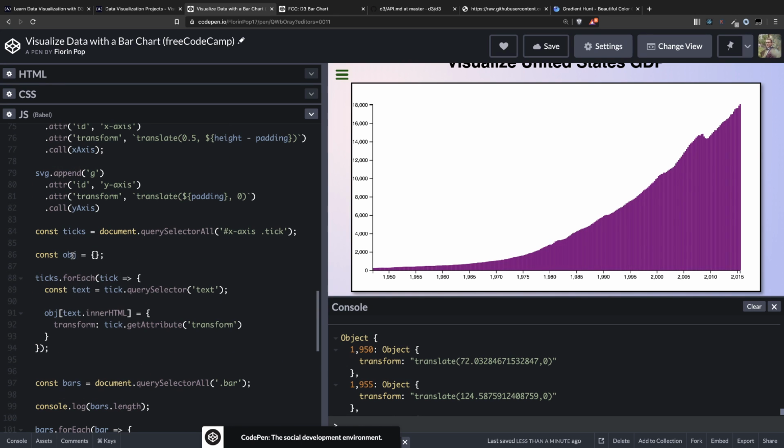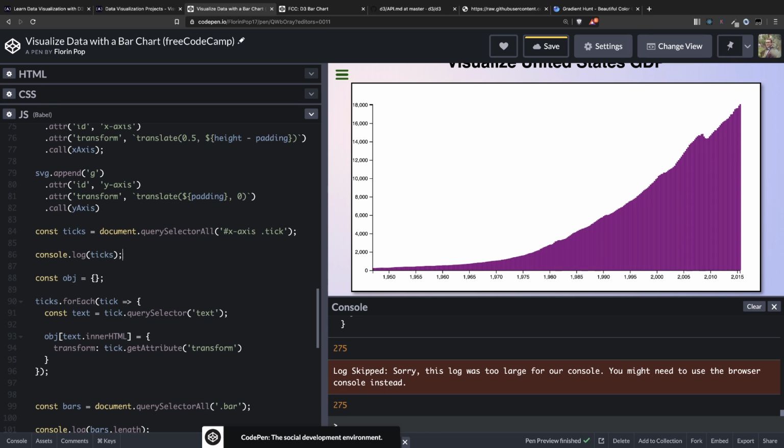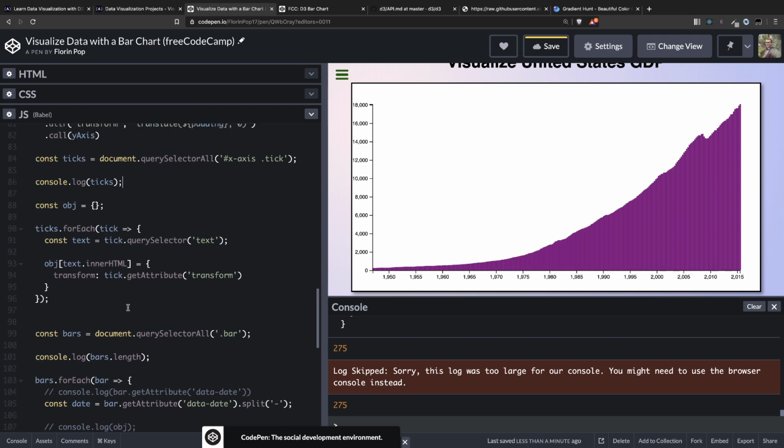Let's convert it to an array. Ticks. But ticks won't be 275. How many ticks do we have? Console.log ticks should be 275 divided by something.